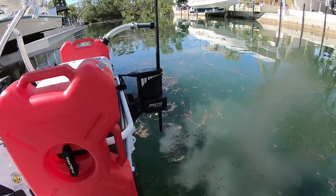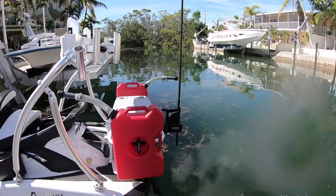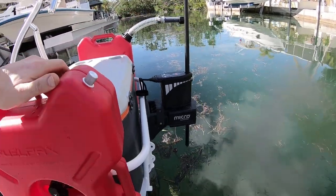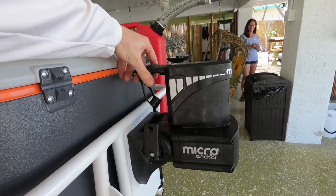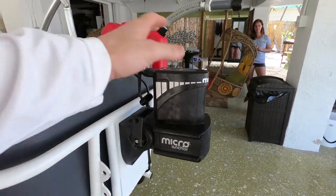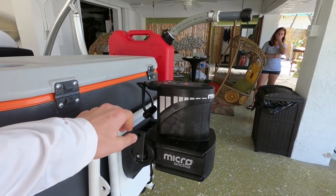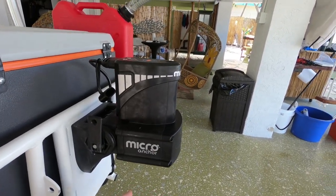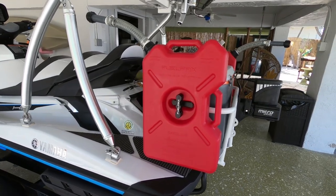Here's the Power Pole micro setup. The pole doesn't stick up too high and holds firmly in place. When you pull up on it you can't pull it out once it's in, so you don't have to worry about losing it. It's small enough to fit on a kayak or a wave runner. It's hooked to the main power on the one-two switch. You press a button on the front or the back and the pole goes all the way down to anchor you, or press another button and it comes all the way up. I've never seen one on a wave runner before and it's going to be a really nice addition — no more worrying about anchoring in the shallows.